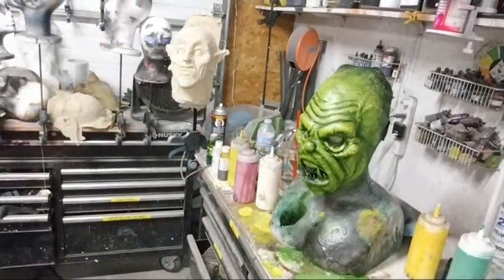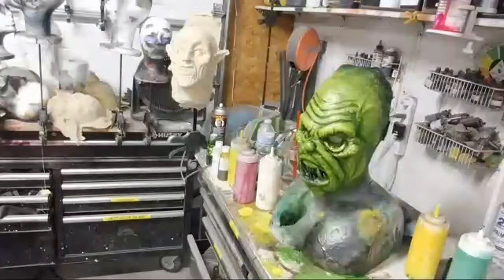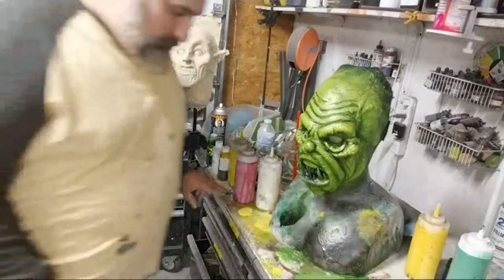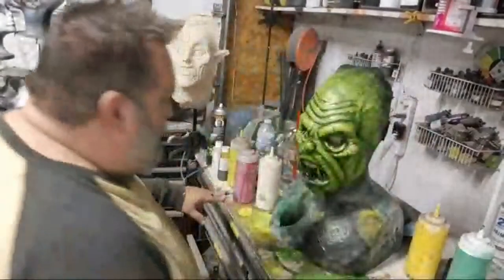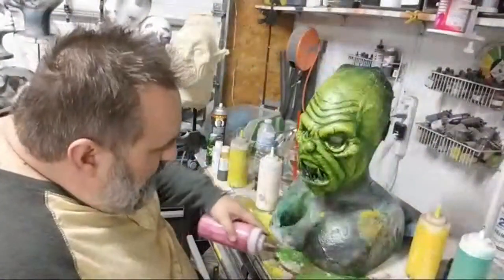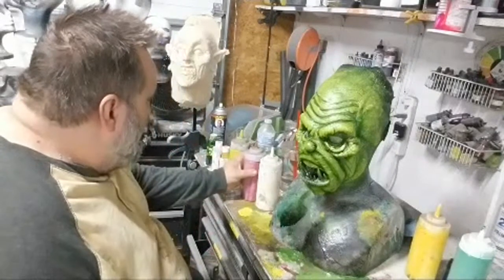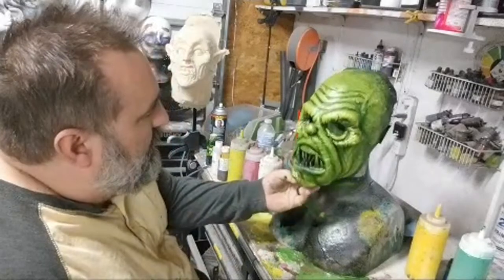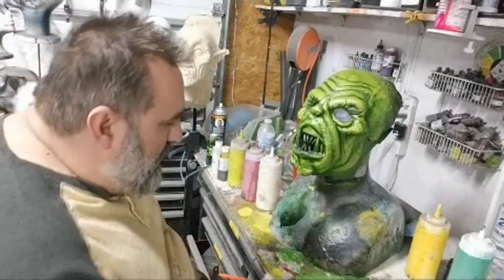Paints. Old, but I'm not that old. Okay. This mauve color, or whatever it is, is kind of my go-to color for all gums.